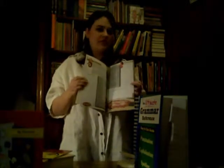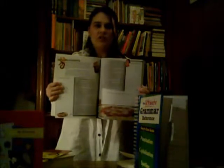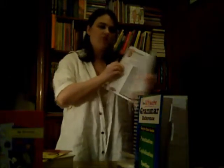What was of interest to them? How do they feel about it? How would the story end? And those kind of things in this book. As you can see, there's a lot more writing in here. So again, it's going to be geared for the older writer as opposed to the Monkey Business.